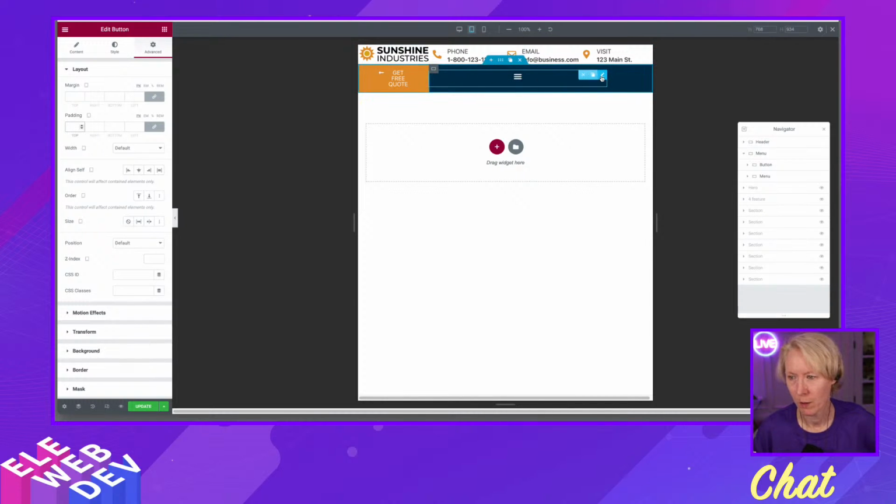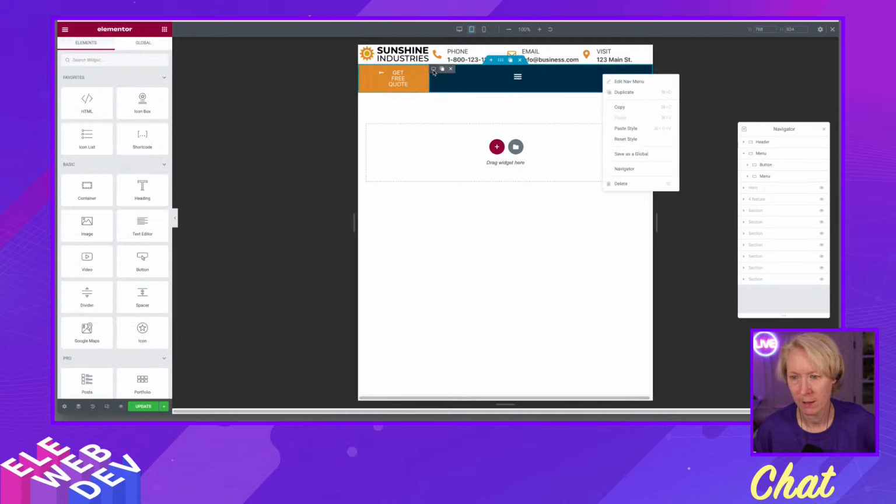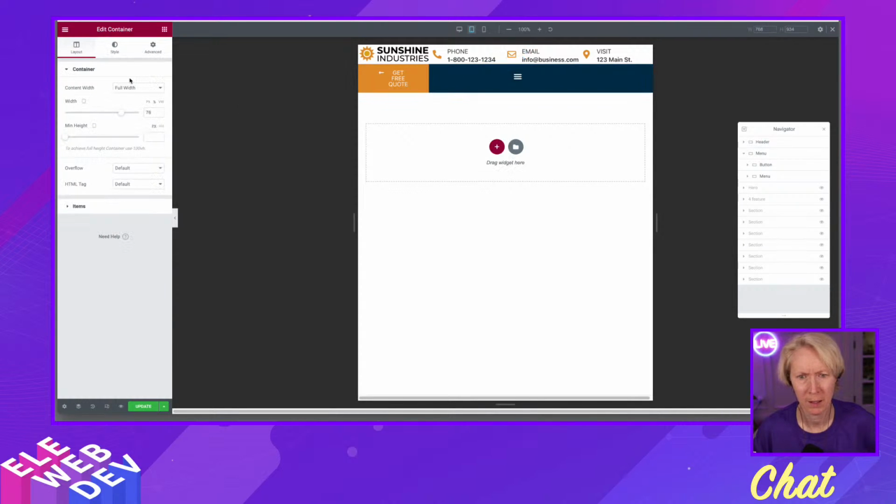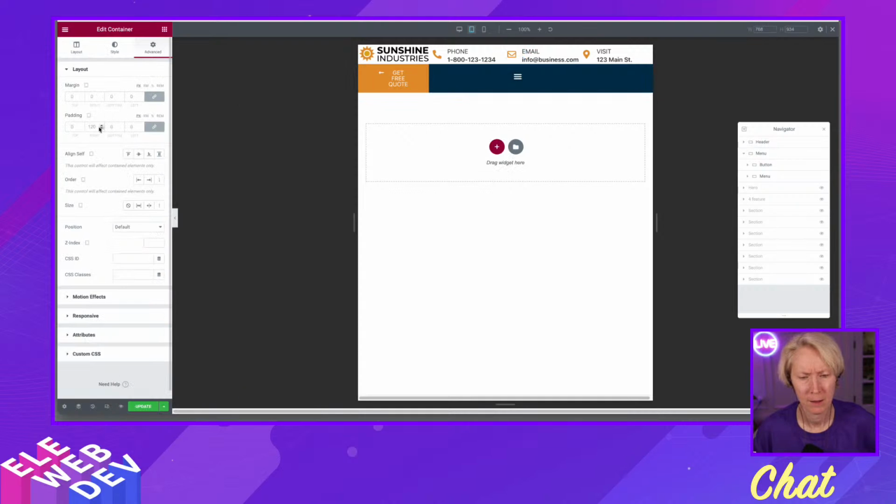But where is this? This is, okay, hold on. Let's go to this container. There's got to be something in the advanced. Yep, the right side. Let's put 0 in there so that the menu gets centered in the middle of the space. Okay. So the only thing that's left to do with this button is we're going to have to take the arrow out because things are just not fitting.